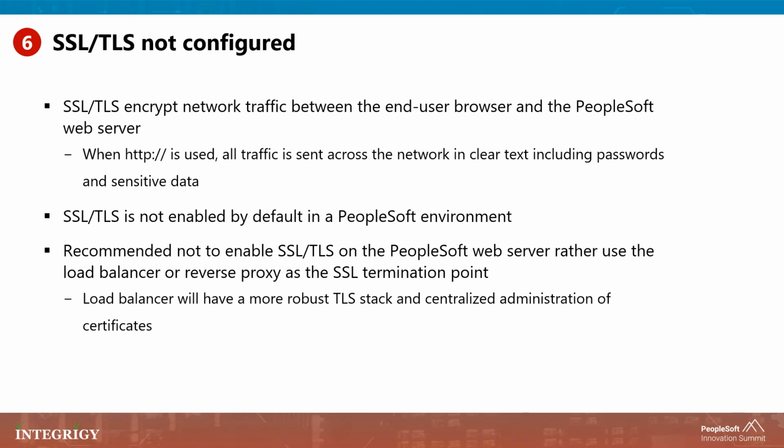Now, jumping on, let's talk a little bit about encryption and networking. By default, PeopleSoft doesn't turn on encryption of network traffic. Again, it's very important that you're encrypting this traffic, because when someone connects to the PeopleSoft application and types in their password, that password is unencrypted across the network. So this is one of the ways to protect the sensitive data going across the network. If you type in a social security number, it's traversing the network.